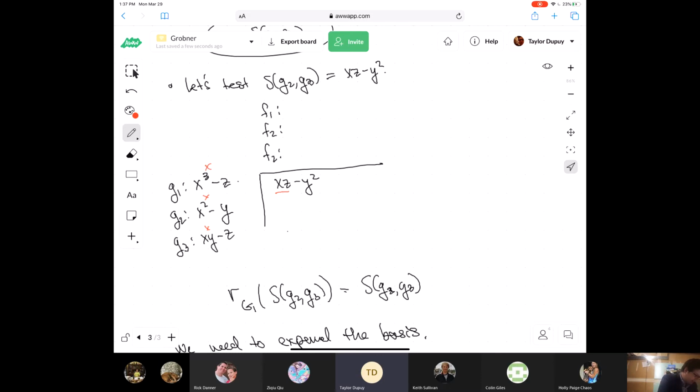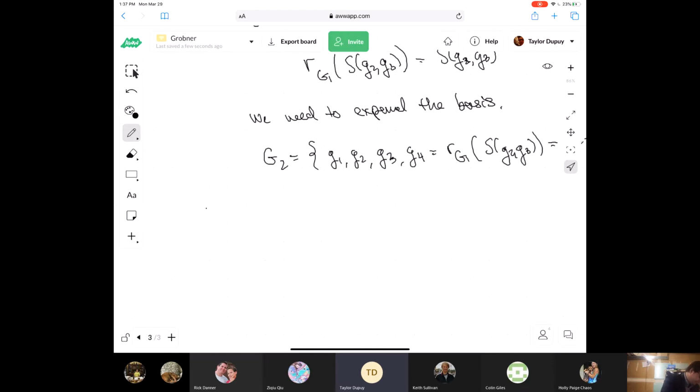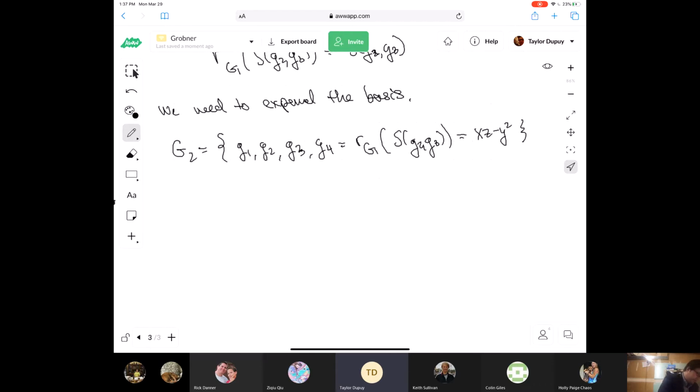So it still doesn't divide, right? We're only using the leading term, right? And then it doesn't divide. So then there's nothing, and so the remainder is there. Okay, and so all right, let me just make sure. Yeah, and that's what I got before. Okay, and so now what do we need to check? The next step is now we need to check if this is a Grobner basis.